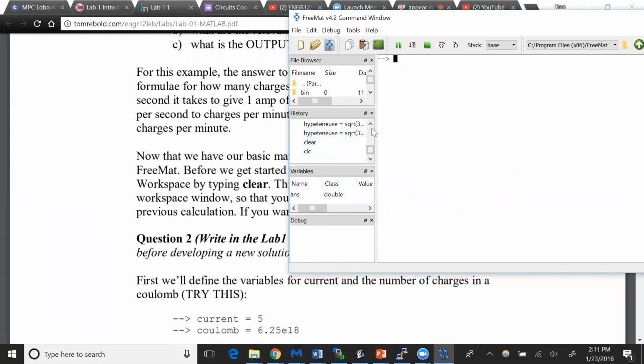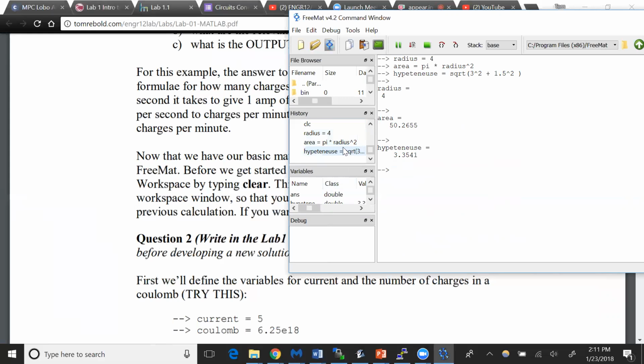If you go to the history window, you'll see all those commands that you just recently typed. So for instance, if you want to redo that again, you can just click on the radius equals 4 and maybe grab that and the hypotenuse one, right? You want to redo those calculations all over again. You just highlight those like you're selecting some text in a document, and then you can right-click, copy selection, or just execute selection, and then it will run those for you. So that is a way to recover something that you might have accidentally erased.